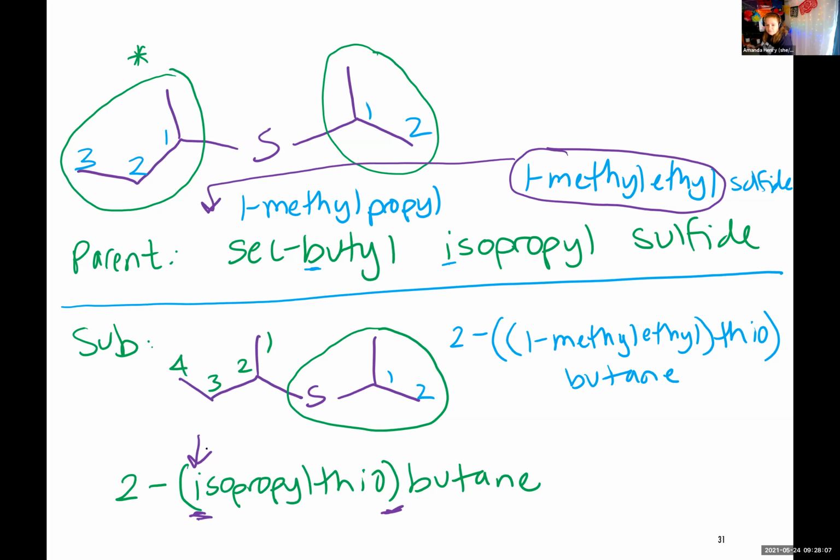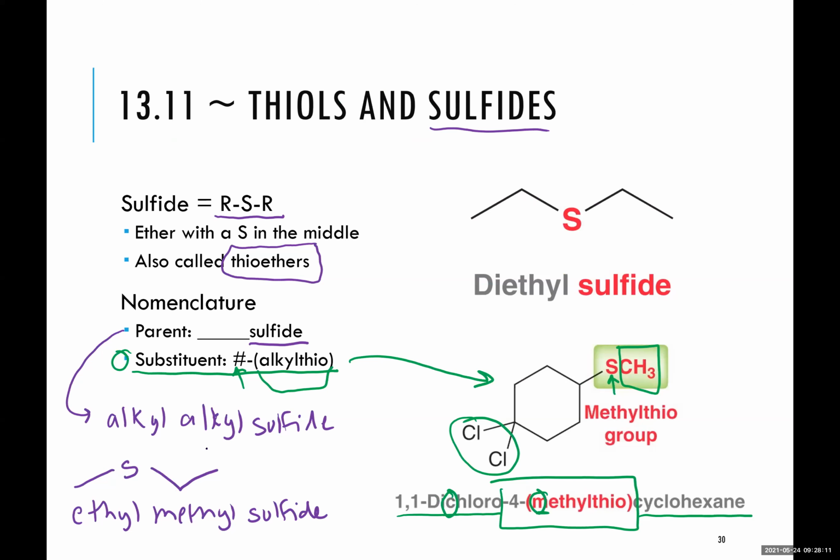Professor Henry, I have a quick question on the previous slide. So for the naming on the bottom compound, it's only numbered that way because it has the lower numbers for the chloro, correct? Right. And the chlorine gets the lower numbers, not because it's more important or anything, but because there's 2 of them. So we're going to use that number twice. Perfect. So if it was a thiol, it would still be numbered the same way? Yeah. Okay, got it. Thank you.